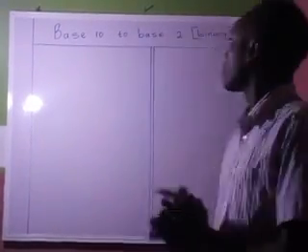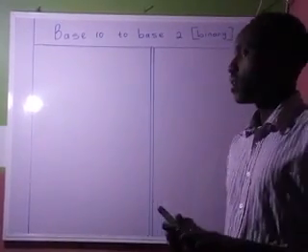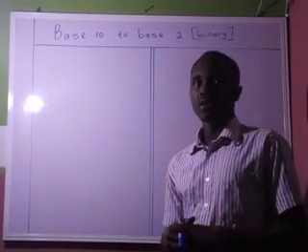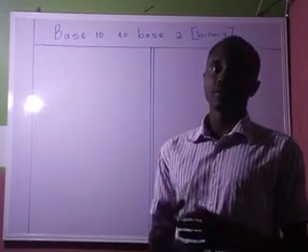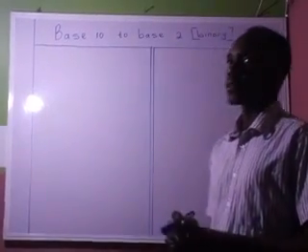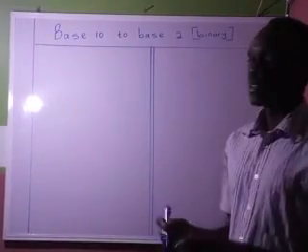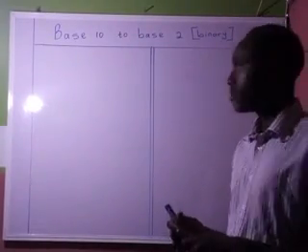Today we are looking at how to convert a number from base 10 to base 2. In the last video, we learned how to convert from binary numbers, which is base 2, to base 10. So today we are having a kind of reverse of that topic. Now let me start with a very small number.